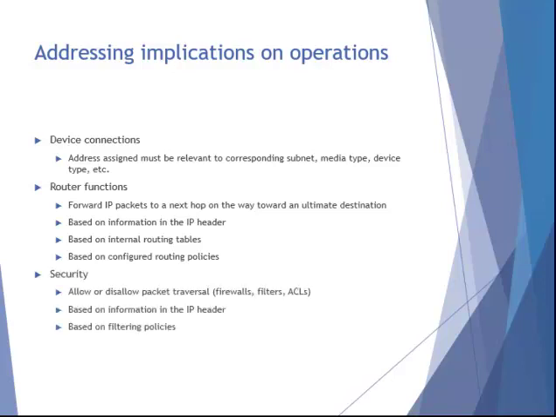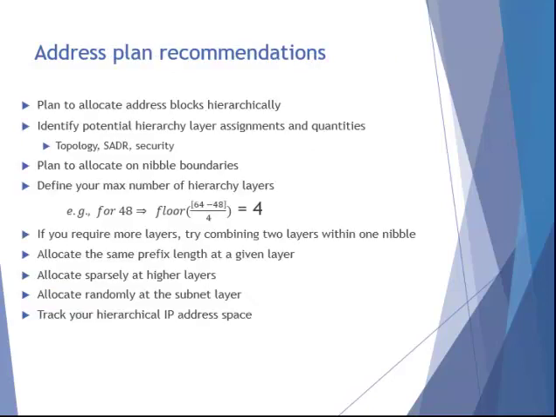And then security, once again, to allow or disallow packet traversal based on IP address space. Ingress filtering, those types of things, are based on addresses that you want to block coming in on certain interfaces, such as internal address space coming in externally from the internet. And other address-based policies like ACLs, filters, and so forth are all going to be simplified through your IP address plan. So for the IP address plan, we make the following recommendations.